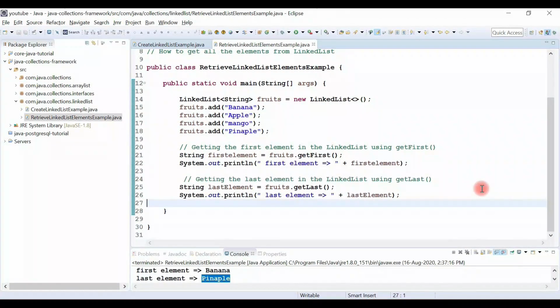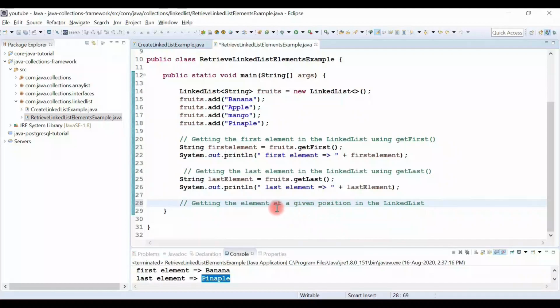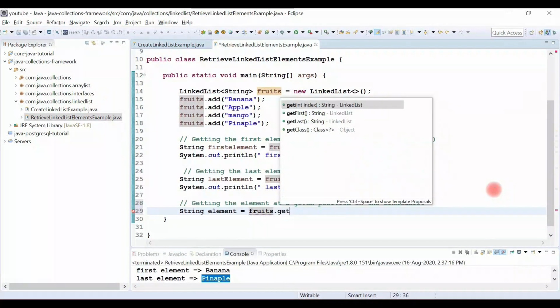Now let's quickly see how to get an element at a specific position in the linked list. Let me write the comment, getting an element at a given position in the linked list. The LinkedList class implements the List interface, and the List interface provides a get method, right? So we can use the get method to get an element at a given position. For example, create a string variable, element, equals the fruits object, and then call the get method.